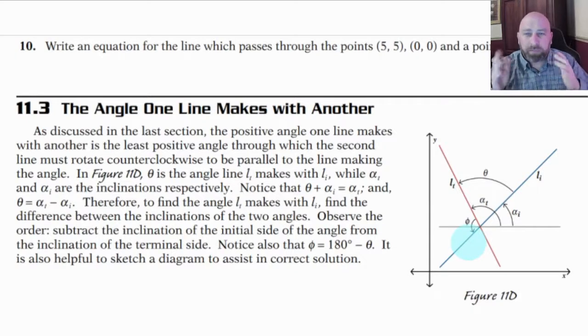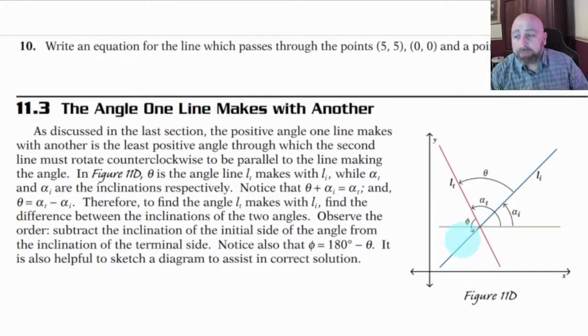Basically, each problem is going to be two different rotations. The first line rotating to the second line, then the second line rotating back to the first line. Both of these would be counterclockwise rotations, because if we take the blue line to the red line counterclockwise, and then the red line to the blue line clockwise, that's the same rotation. So we're doing both of them counterclockwise. The blue line rotating to the red line counterclockwise is our theta up here. Then the red line rotating to the blue line is our phi right down here.